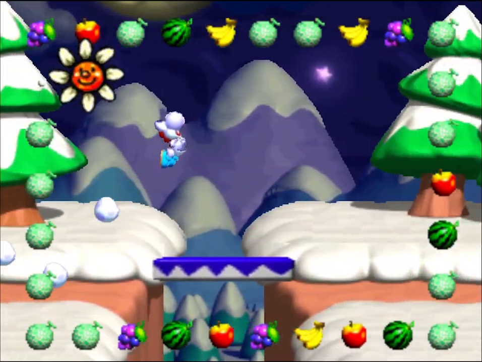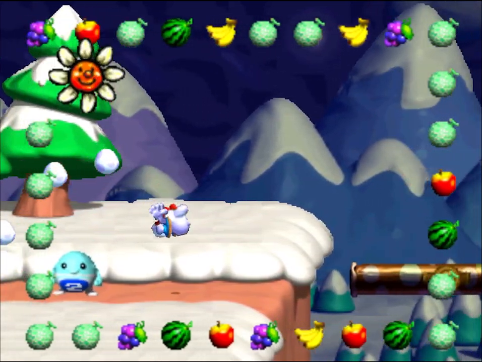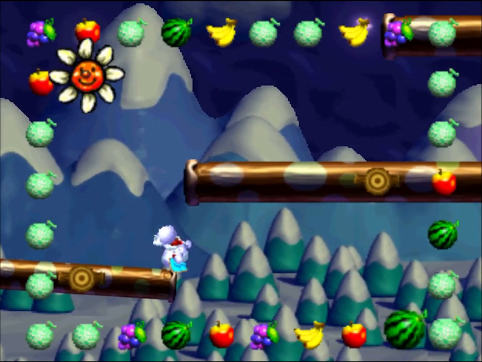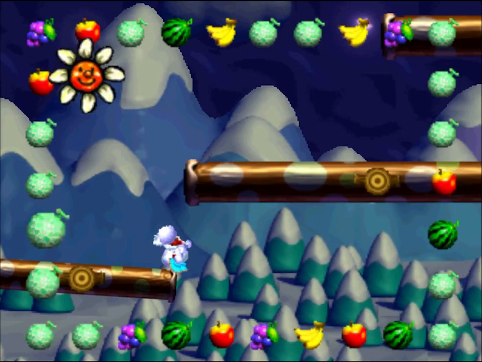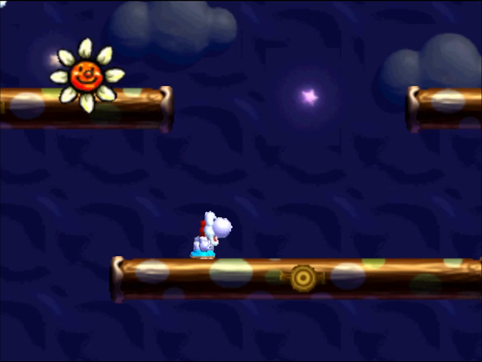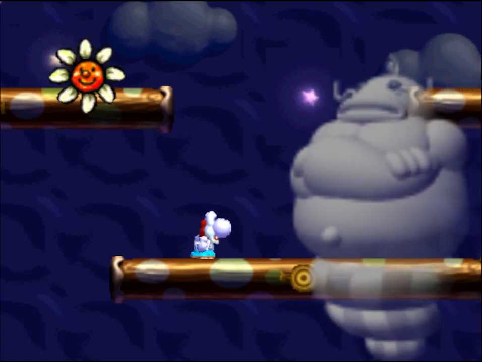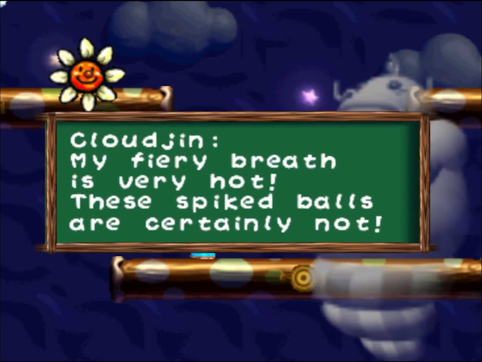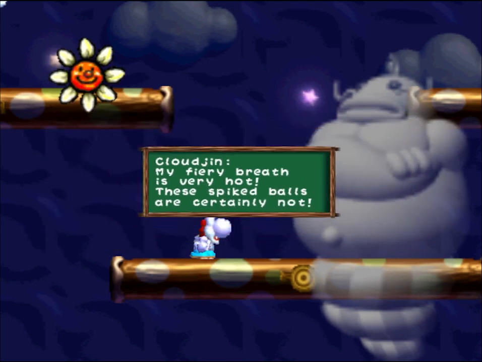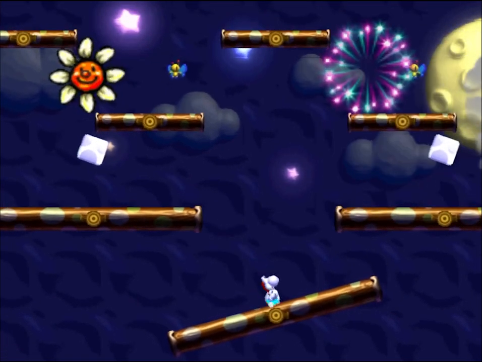Alright, I just need to find the fruit. Where is it? There it is! And now it's boss time. And who's our boss this time? It's a floating genie! Okay. It is Cloudgen. My fairy breath is very hot! These spiky bows are certainly not! So what we need to do is throw eggs at him!